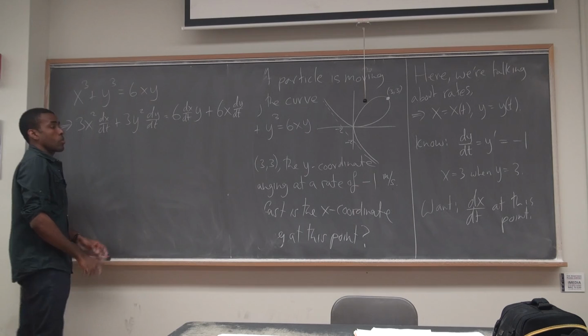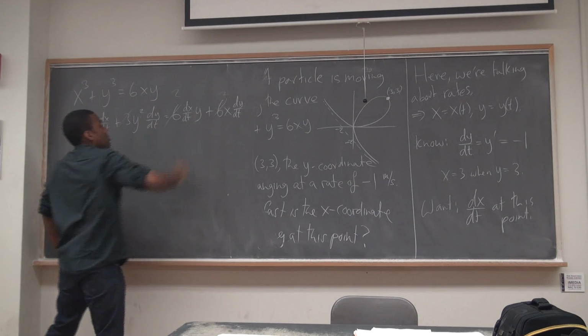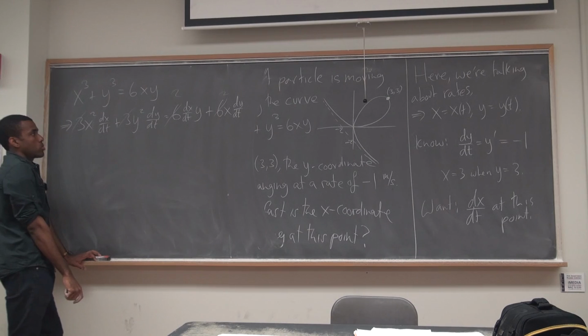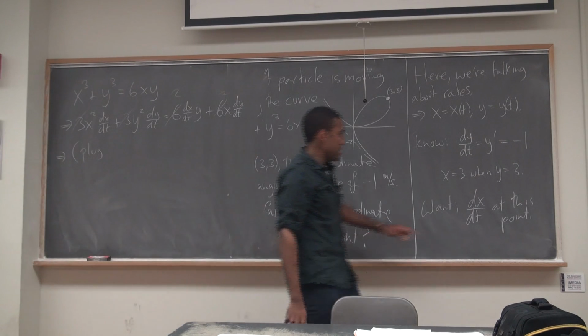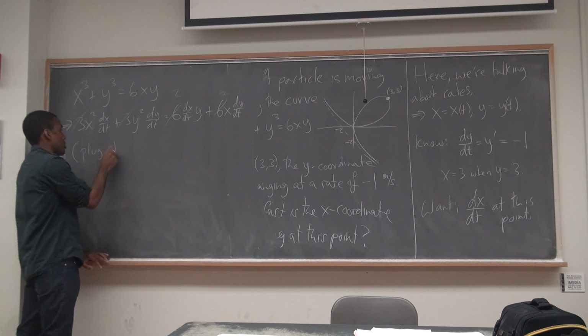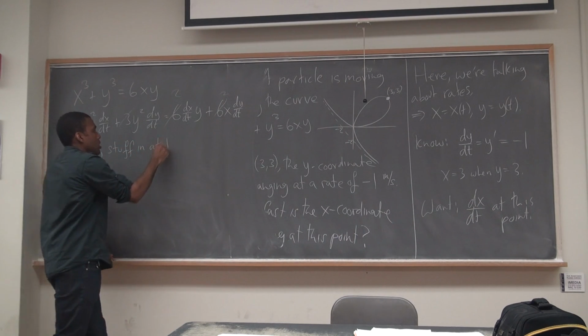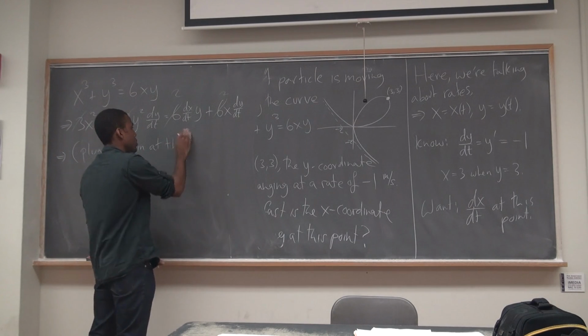First thing, you can actually divide both sides by 3. Then we need to find dx/dt, so we subtract 2y dx/dt on the right side. What I would do at this point: I don't really need to find dx/dt as a function, I need to find it at a certain point. I'd start plugging stuff in, because it's easier to manipulate numbers than to move all this stuff around and take forever writing it down.